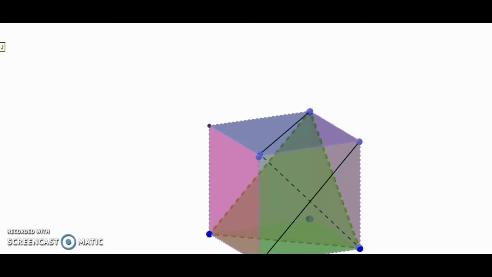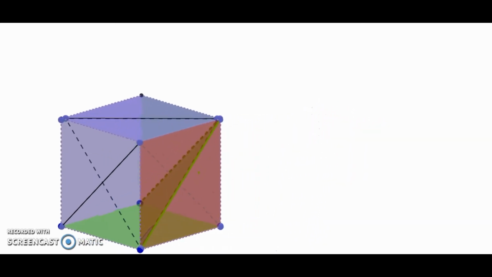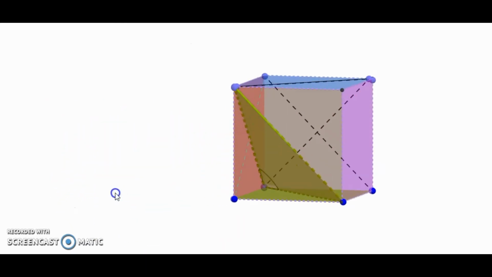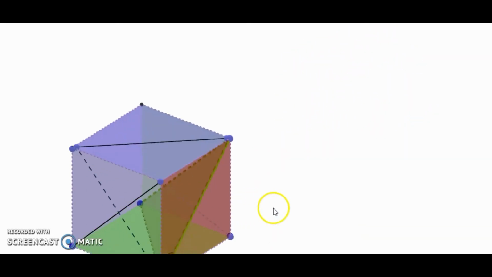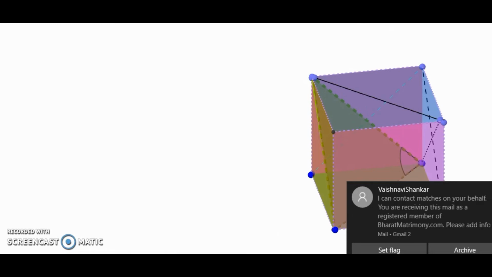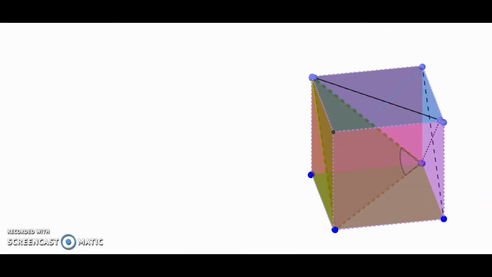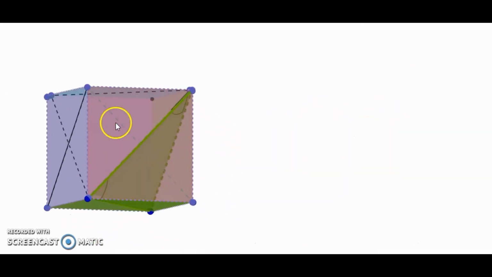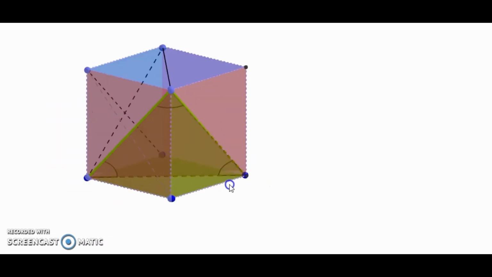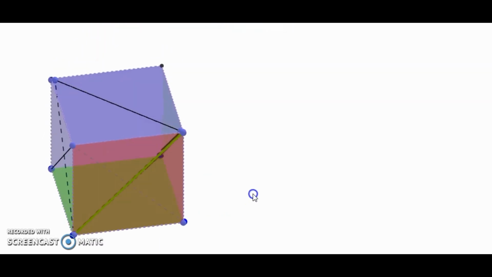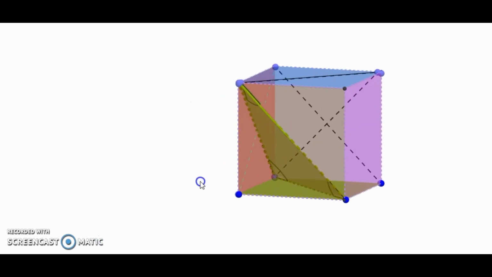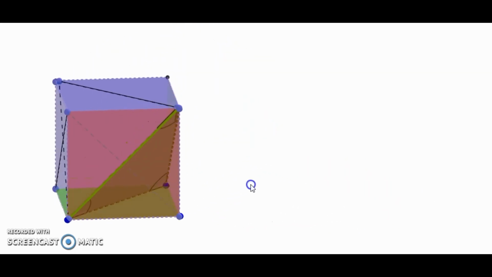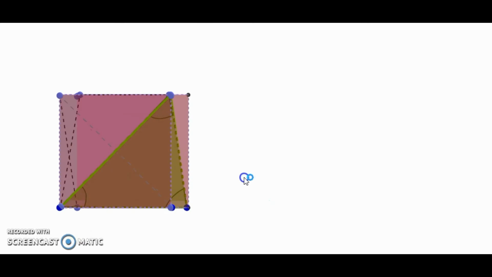So how does it help? When you have the length of three sides, you can use cosine rule, and you can find the angles of the triangle. You can see the angle there. You can use cosine rule to find this angle, or you can use the same cosine rule to find this angle, or you can use the same cosine rule or sine rule or 180 minus the other two angles to find the third angle. So if you know the three sides of this triangle, you can find the angles, and vice versa. If you know the angles, you can find the sides.